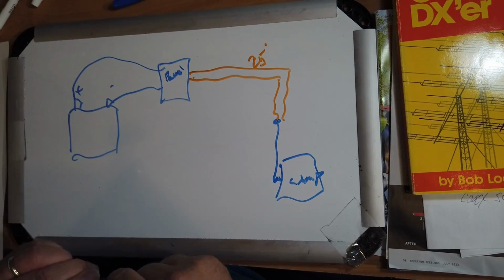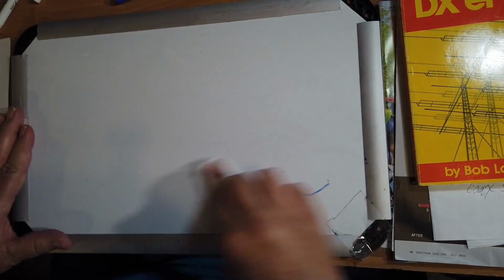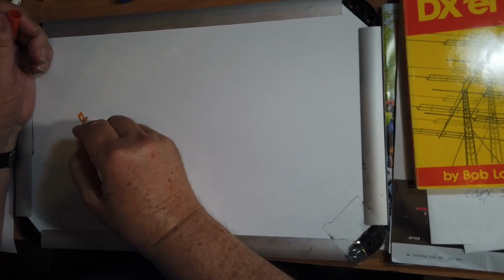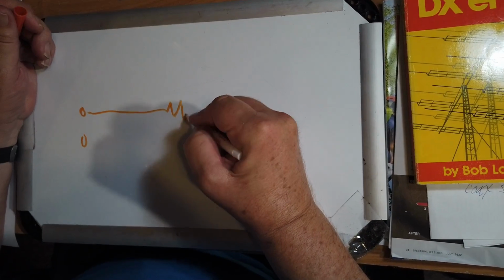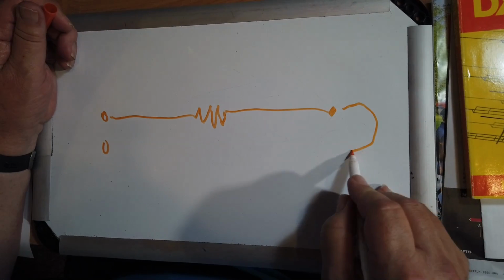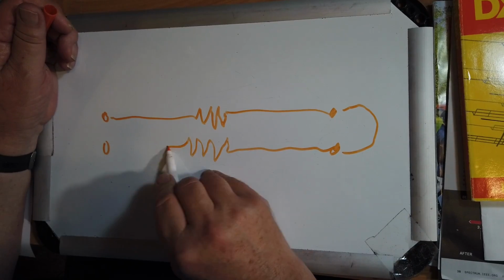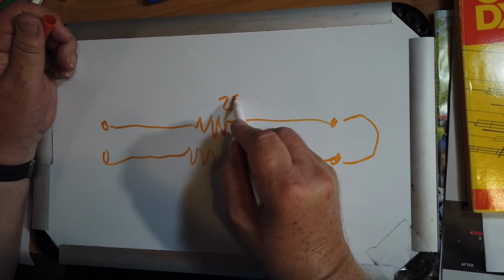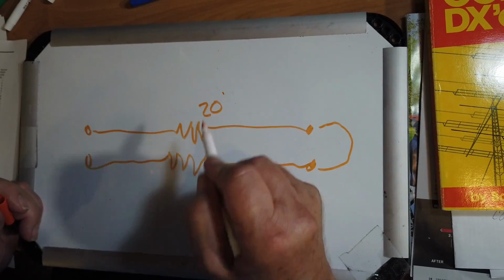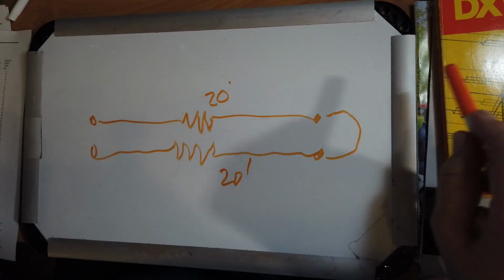So if we look at this from a circuit point of view, we've got a power source over here. We've got one wire with a resistance here, and this goes to the lamp, comes back over here, and you've got another resistance here. So 20, what did I say, 20 or 25? 20 feet, okay, 20 feet in each direction, we've got two resistors.